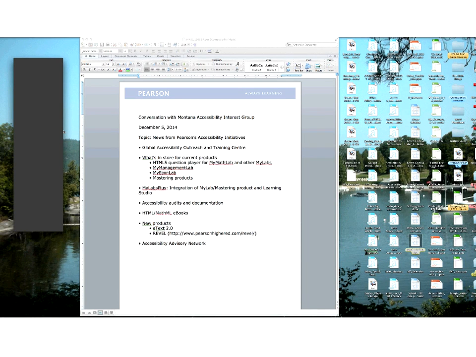Mastering also has had its accessibility issues over the years, and frankly continues to have many. But at the same time, the mastering team is working very hard on a lot of things. Right now, they're focusing on the student-facing assignment components because we know those are very important. And the content developers are working on adding alt text to images in existing assignment components, and new ones are expected to happen. So that's a significant change.